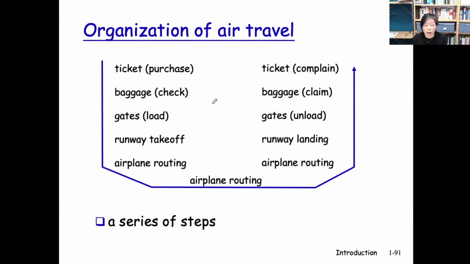Now, recall your experience traveling by air. First thing you do, purchase the ticket that guarantees you a seat. On the day of travel, you walk up to the counter and present your passport and the ticket number. They will allow you to check in your bag and give you the boarding pass. With that, you go to the gate and they let you into the plane. Then the pilot negotiates with the traffic control of the departure airport and decides which runway and at what time the plane can take off.